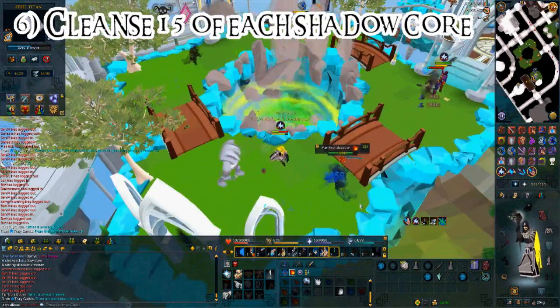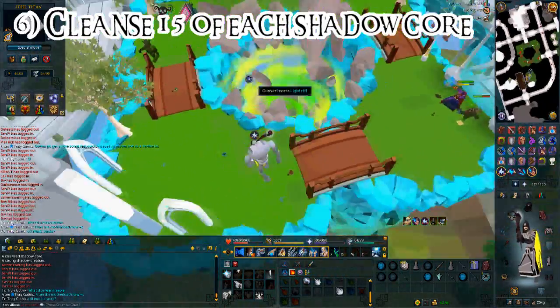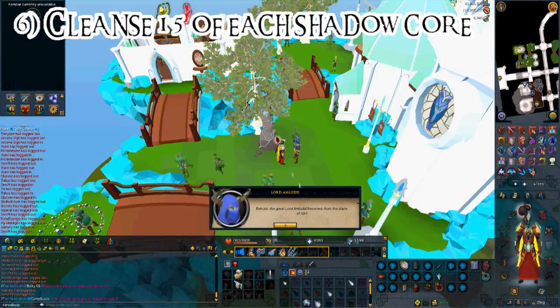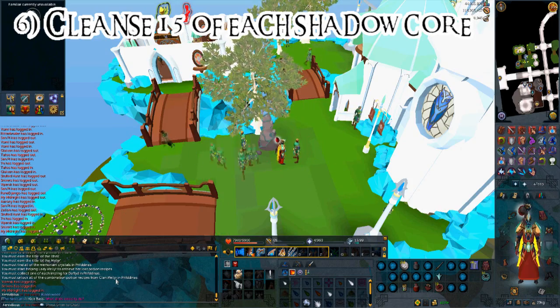It might be an idea to do these on a Slayer task as well, like I did, for that damage bonus and Slayer XP, because they can damage you quite heavily otherwise. Also, you can randomly get light cores when converting, which is an untradeable tertiary ingredient for the light creature familiar, which I talked about earlier.